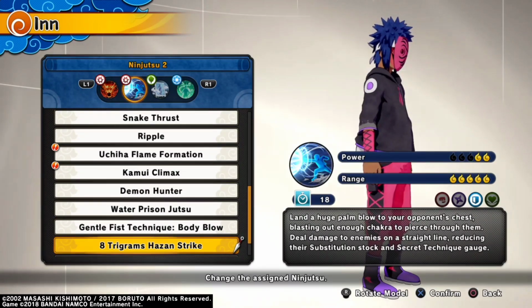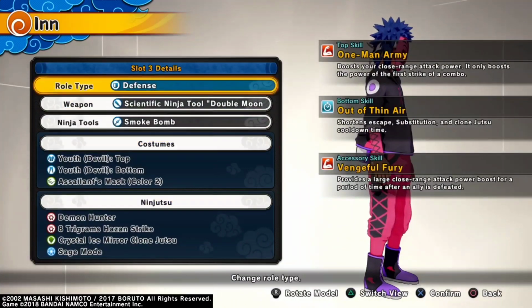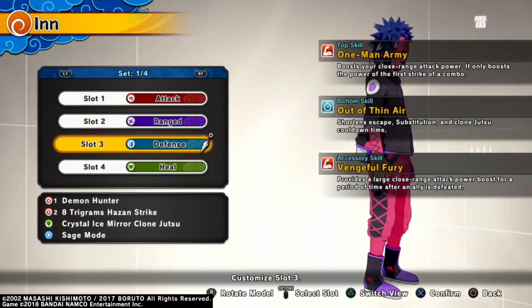And our second will be the Hazard Strike. This is probably the second best defense just to win the game. So yeah, we're gonna be using this build today. I think that's all. So let's get into the game.